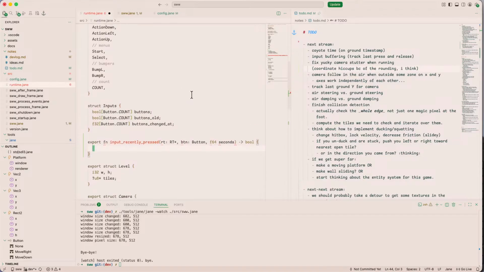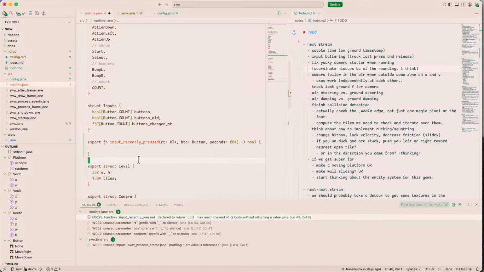So what we'll do in here is we'll say, oh, I used the wrong syntax. Alright, so then we'll come in here. I know they're unused, of course they're unused.